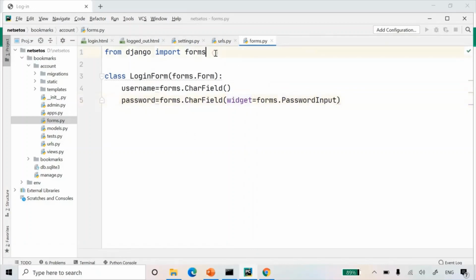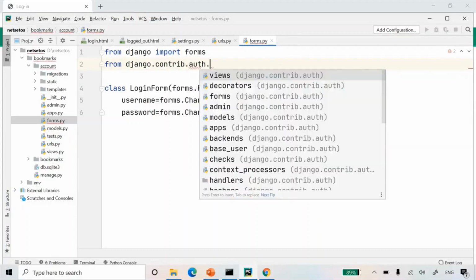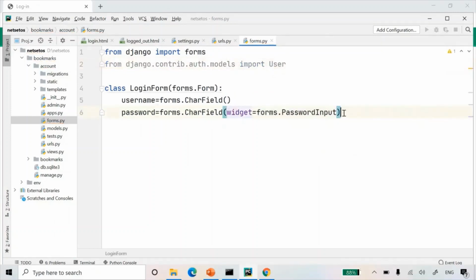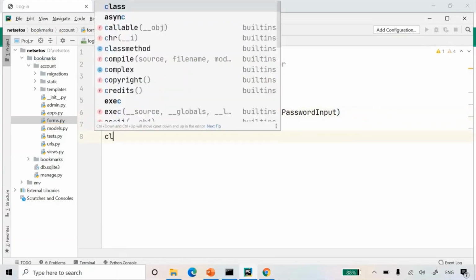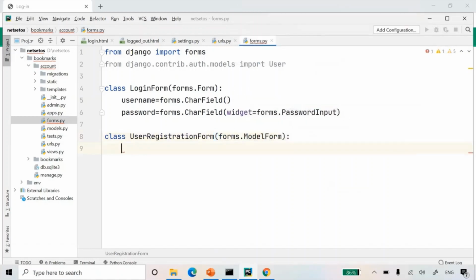First of all, I'll import User from django.contrib.auth.models. Here below this login form class, I'll create a new class with the name UserRegistrationForm, which will be inherited from forms.ModelForm. Here we will take password and password2 for the user to set their password and confirm it here itself.